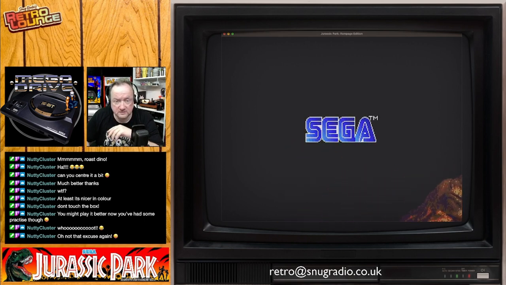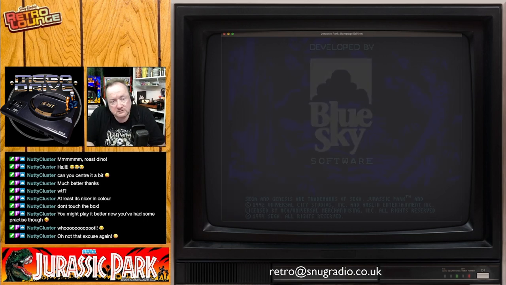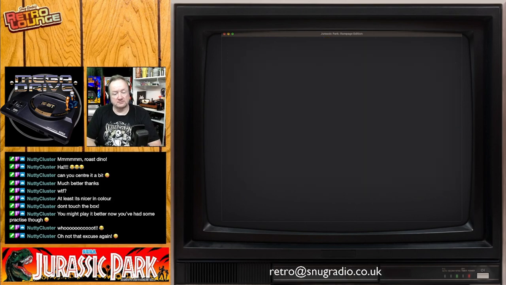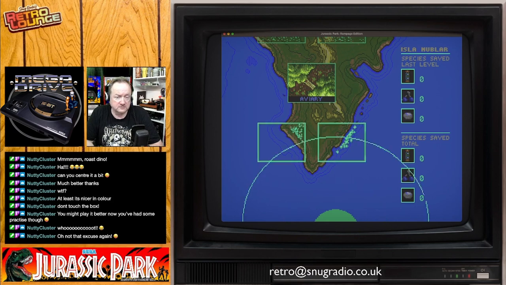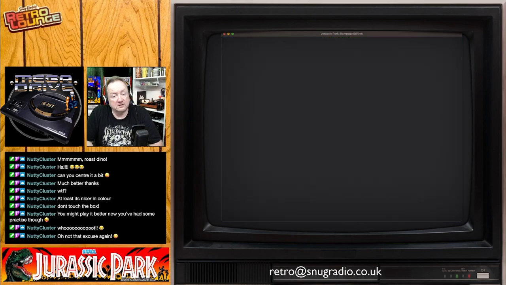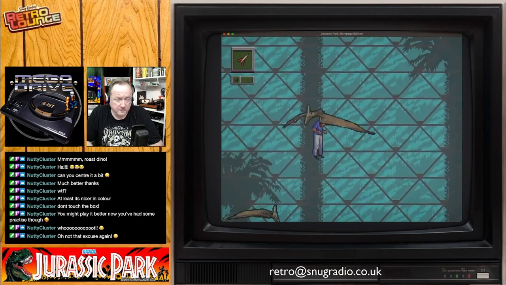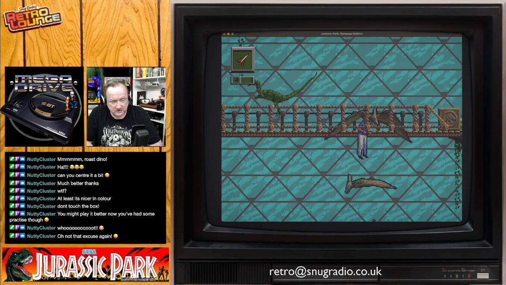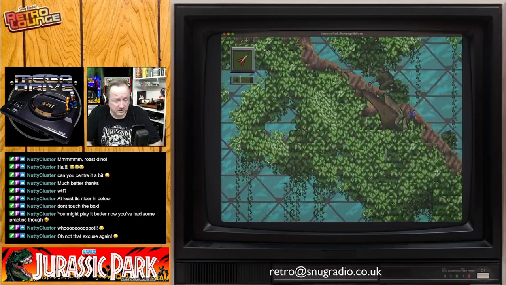Having a look, see? Rampage! Why is it different? Well, it's got instructions. I have no control over this. Oh, I can shoot shit. Oh no, I can't.